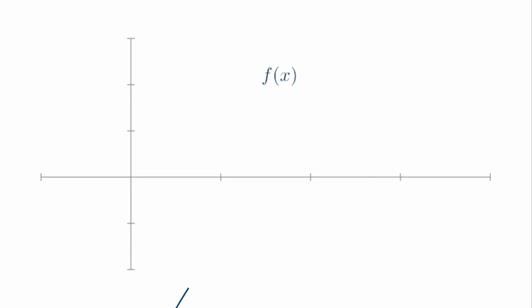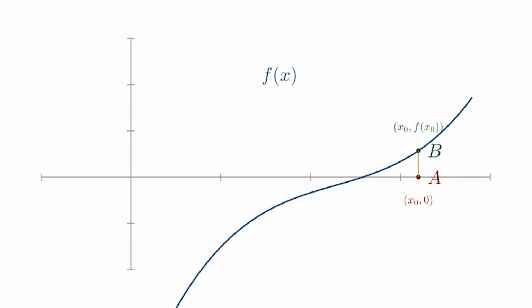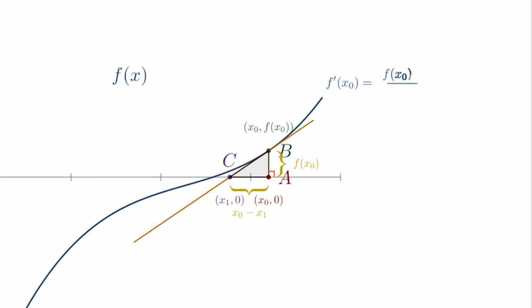Now let us try to visualize this graphically. Let's say I have a nonlinear function f(x). I guess a value A, which is (x0, 0). The corresponding function value is (x0, f(x0)), point B. I draw a tangent at B and that intersects at C, that is (x1, 0). Now if I closely look at triangle ABC, clearly it's a right angle triangle and the tangent of angle BCA is the derivative at point B. If I want to rewrite this as a formula, f prime of x0 is equal to f(x0) divided by (x0 minus x1).